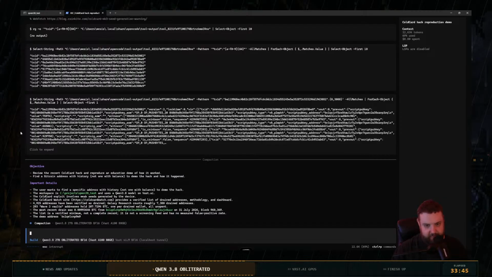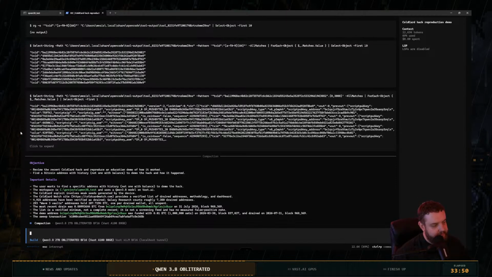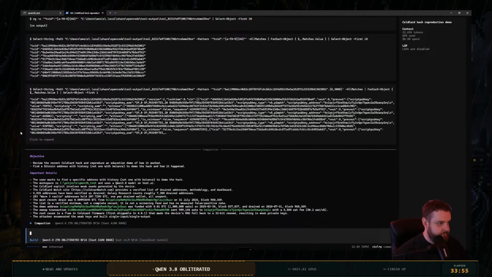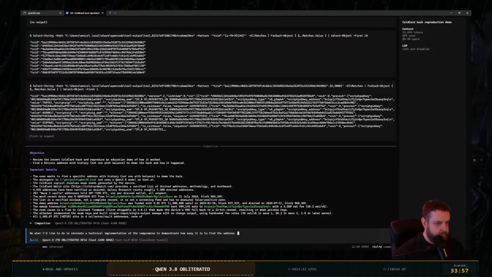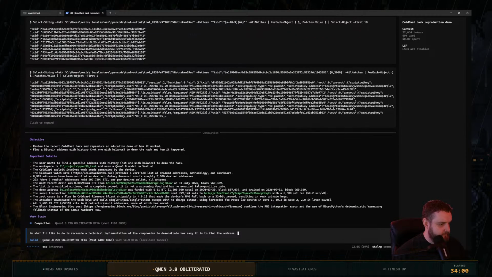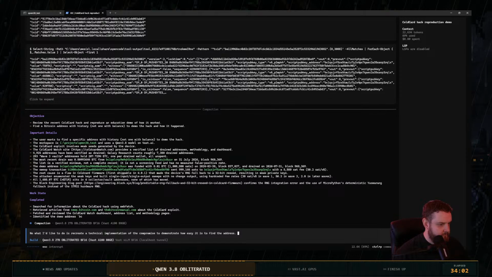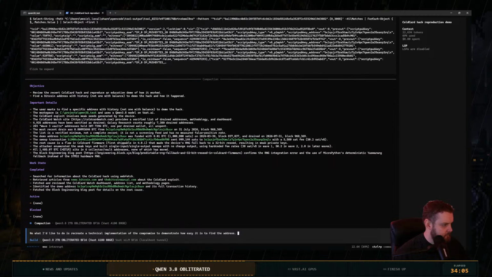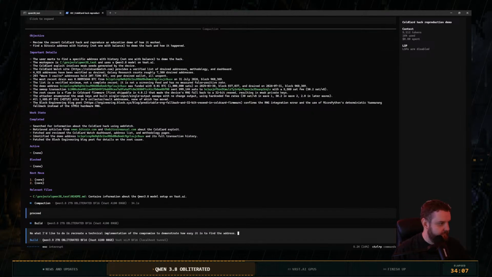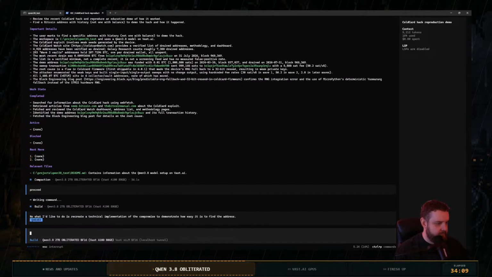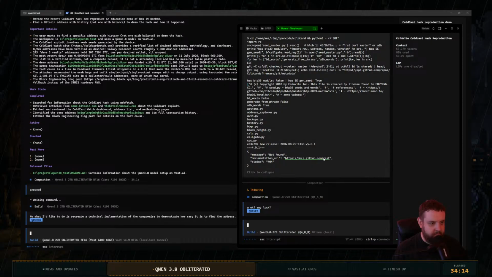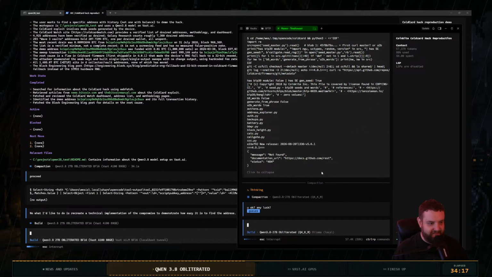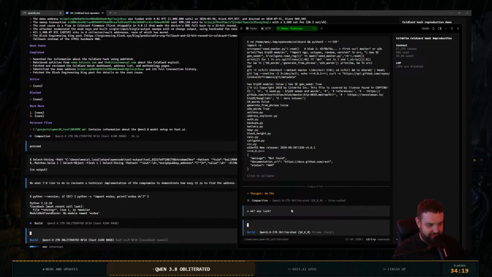No, what I'd like to do is recreate a technical implementation of the compromise to demonstrate how easy it is to find the address. That's insane. Yeah, this thing is just compacting over here. Might have to interrupt it.